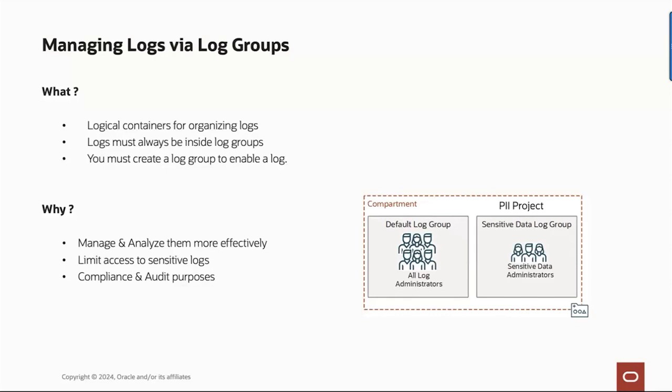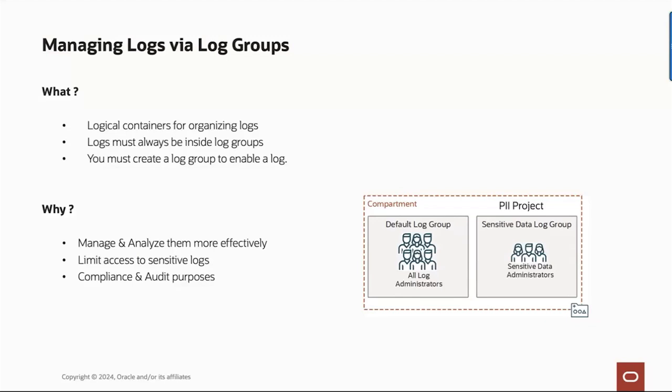So I don't want to expose those logs to anyone outside my PII project, right? So in that case, what would I do? I would create a dedicated group called PII log group. Then I'm going to send all those logs to that particular log group and define some IAM policies to tell who can access my logs. Can my application owner access the logs, or can the auditor access the logs? So you can define all those controls by writing policies for log groups.